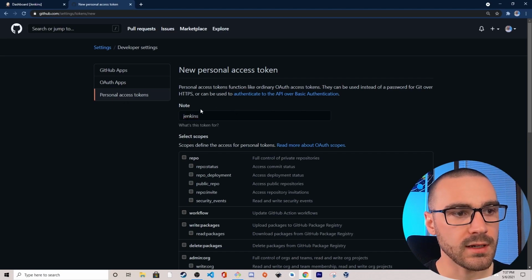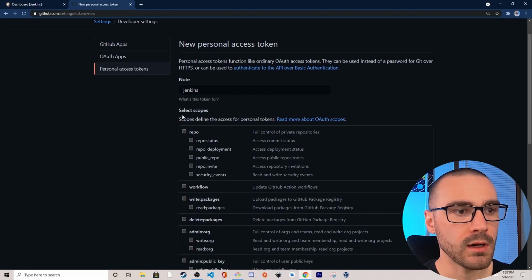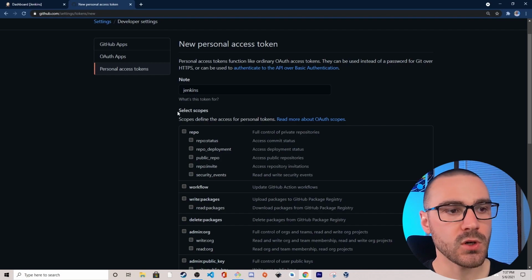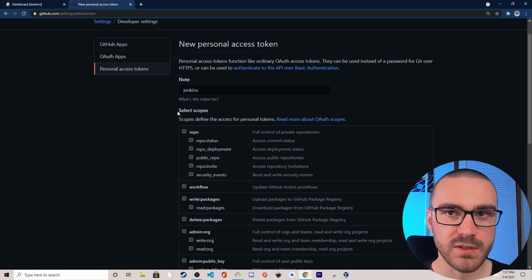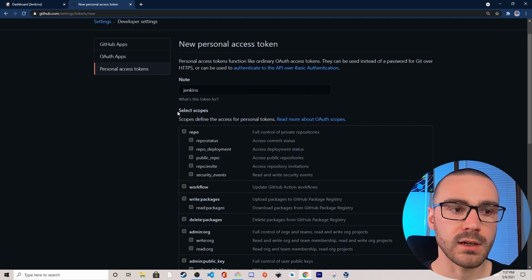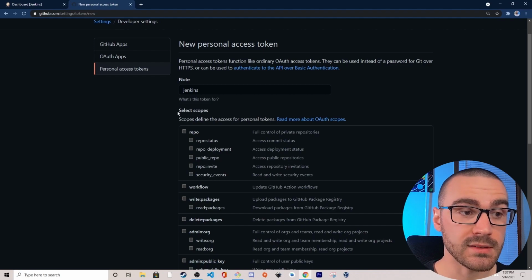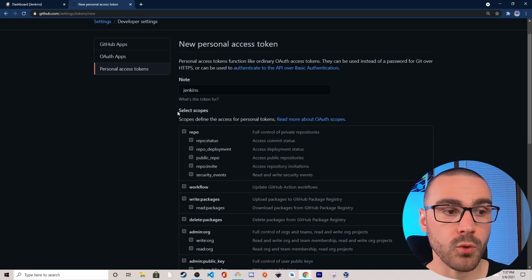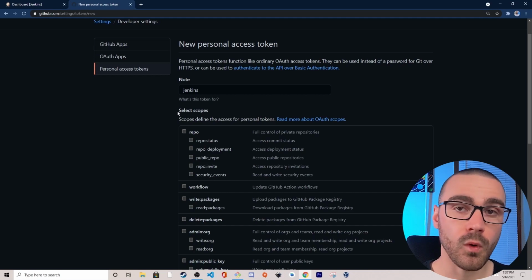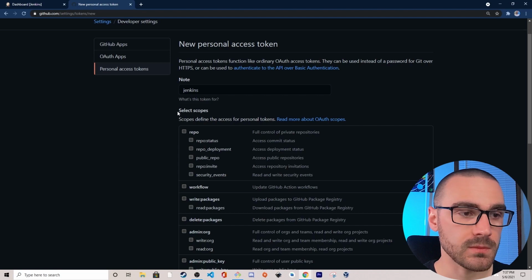And after giving it a name, we have to select scopes for this token. What scopes do is they provide a level of authorization to what your GitHub account has. So for instance, your GitHub account has access to all of your private repositories. And you can grant this token access to your private repositories, or you may not want it to have access to your private repositories. Maybe you only want it to have access to public repositories.